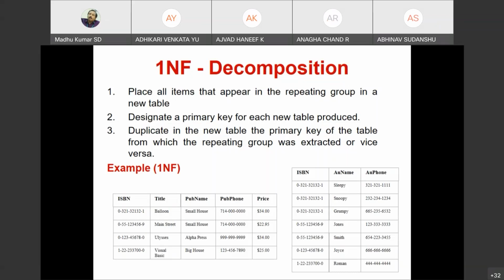No, what I'm saying is, from the earlier example, I am just changing the meaning or the semantics of the data. That means the author is allowed to write multiple books, and the author can have multiple phones, or the same phone can be shared by multiple authors. If that is the situation, or that is the meaning for these different columns, by looking at the functional dependency or by looking at the semantics part, what can be the key here?